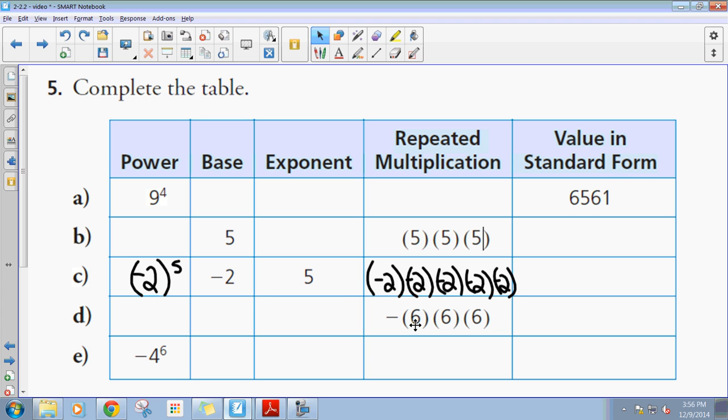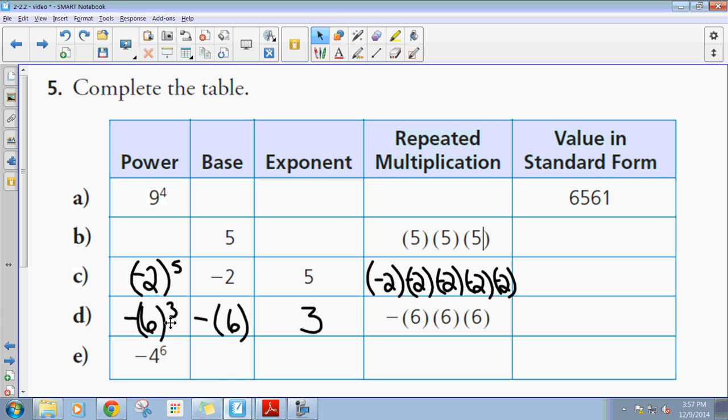Let's work backwards on D. I know that I have something happening 3 times. So I'm going to start by writing down that the exponent is 3. With my base, I want to be very clear. The negative sign is not attached to the 6. It is not locked on. So I'm going to write it as negative, open bracket, 6, close bracket. Finally, if I put it together, negative, open bracket, 6, close bracket, to the power of 3.